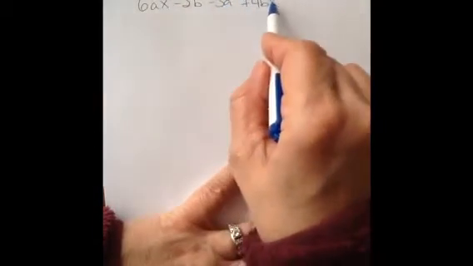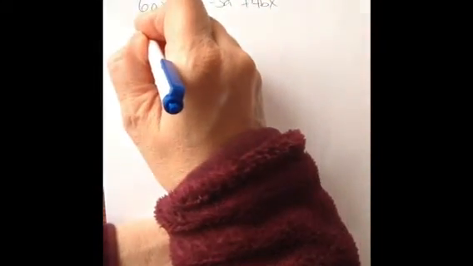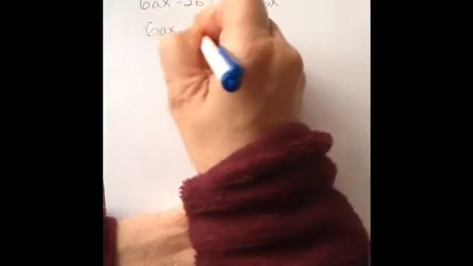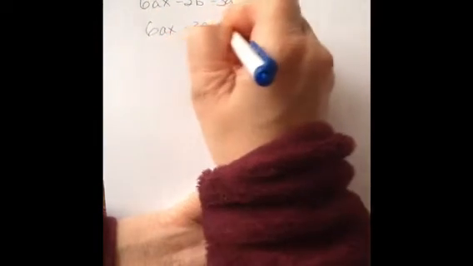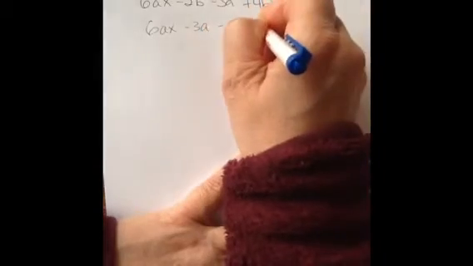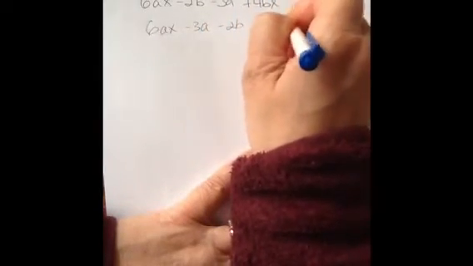It is one that actually says, it's got 4 terms, so I know I can't do anything but grouping. And if I look here, 2 goes into these 2, but nothing really seems to go into these 2. So what I'm going to do is rearrange it. Why don't I rearrange it as 6ax minus 3a minus 2b plus 4bx.